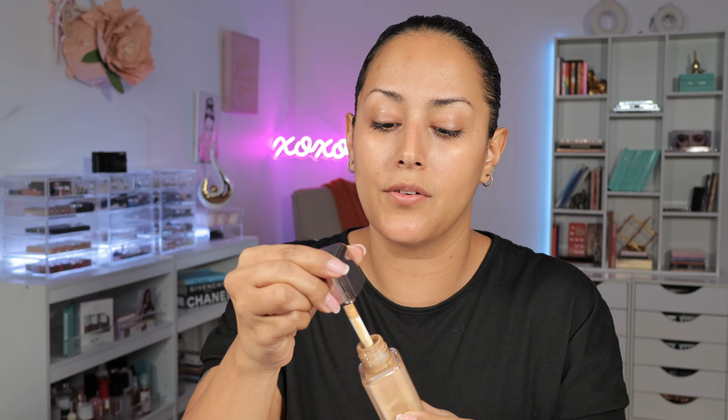Even though the foundation I'm gonna apply has nothing to do with this box, I am gonna show you how I'm applying it so you'll kind of see how it applies over the primer. The foundation I'll use today is gonna be the About Face. I am in the shade M1 Neutral. This is the one that everyone listened to me and bought when it was on sale, 21 Days of Beauty over at Ulta. And y'all get it. You guys bought it and you get what I said.